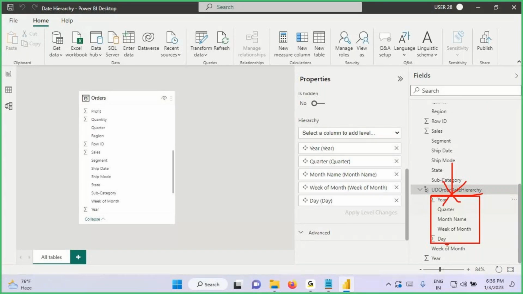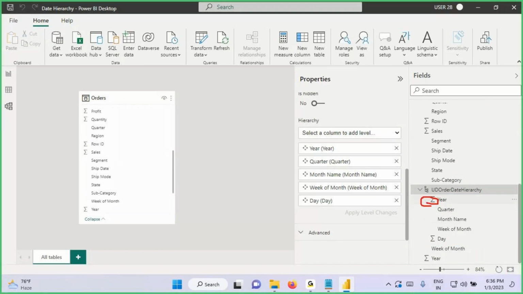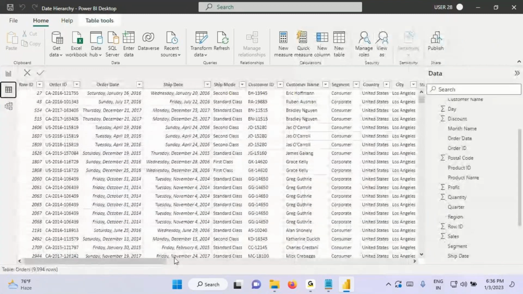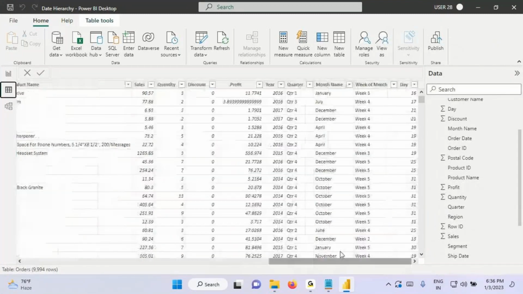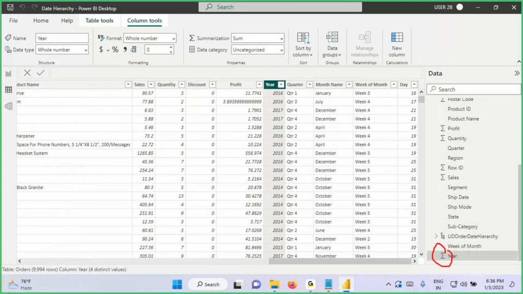If you want, you can also stop this aggregated symbol, guys. Why are aggregated symbols there? The year column contains numeric information. When you have number data, Power BI by default does summarization, sum. Generally, years you don't need to sum.